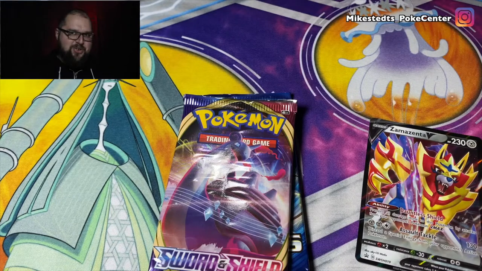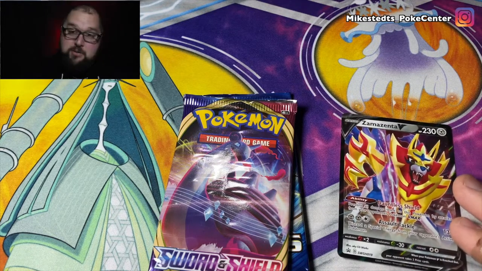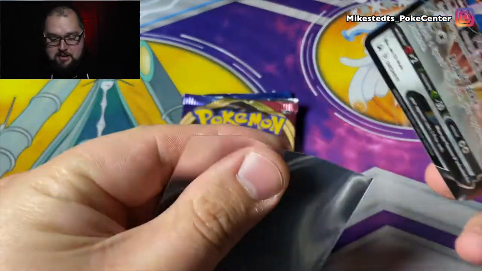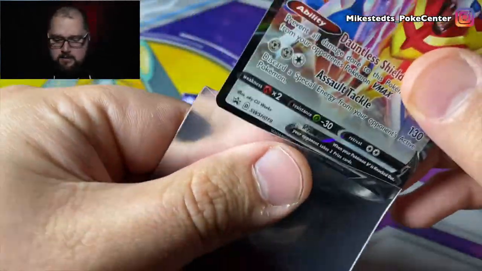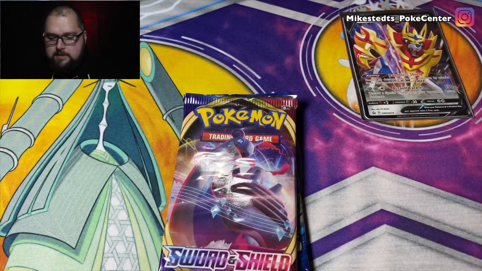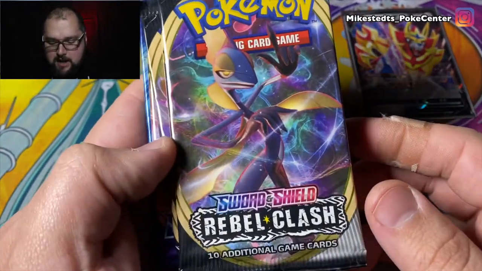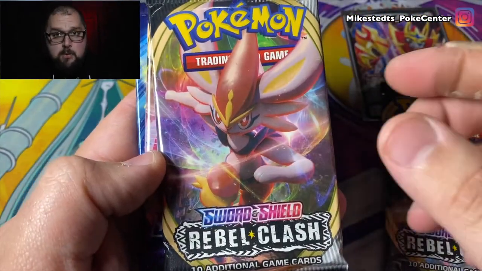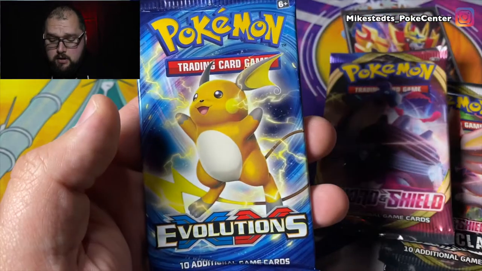Ooh. I don't know if you guys saw that in the video. I don't know if you just saw what I saw. We're going to get to it, though. Zamazenta's hanging out. So, if you got a peek of it, we got a Rebel Clash going on. Oh, Rebel Clash, Sword and Shield, and Kazuntite, because bless you, and XY Evolutions.